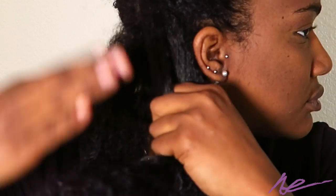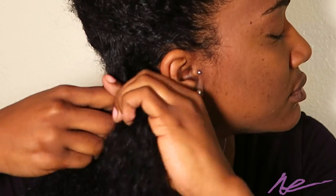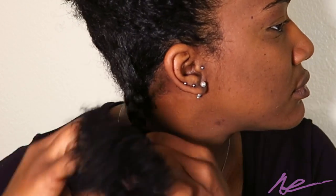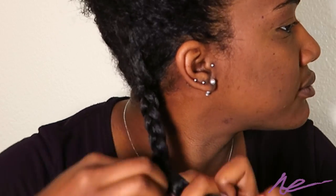And here's the fun part. The braiding. So I zoomed in so you can see how I braid. I really have a hard time trying to break this down, but I do braid inward. And to finish it off, I just use a perm rod on my hair to get a nice sleek finish.